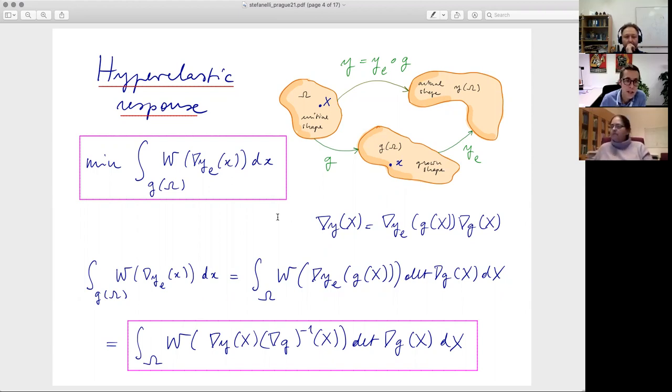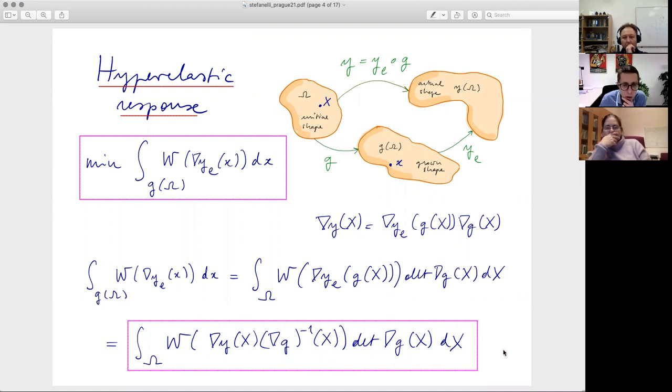So I'll take the integral, which is inside the pink box, and I just change the variables. And what I get is in the pink box at the bottom. You see, now you have an integral, which is a function of y and small g. And this integral is all defined on the initial shape. And it features here the determinant of the gradient of small g because you change variables, and this is the term that you need to have here. So in particular, you see here, I put no absolute value. And the reason for this is that I imagine that this gradient will not change orientation. So it's really what you can imagine from my picture.